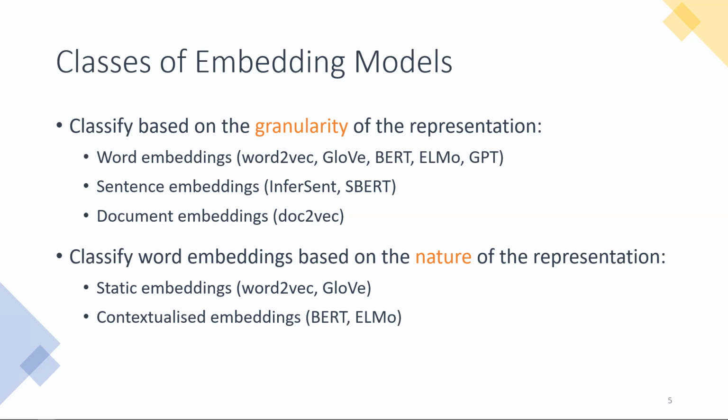And moreover, we can also identify two different classes of word embeddings based on the nature of their representation: either static or contextualized. Static embeddings are like a dictionary. You have the word and then the vector representation that is always the same. As for contextualized embeddings, you have some preliminary representations in the model, and then the actual representation depends also on the sentence where you're using the word. So it depends on the context of the sentence.